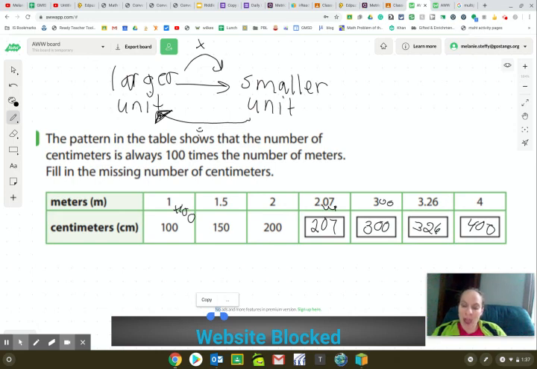So that's kind of the way I remember to do things. So for example, if I'm converting from, in this case, meters to kilometers, I'm going to be dividing because I'm taking my smaller unit, the meters, and putting them into equal amount of groups to figure out how many kilometers I have. Whereas if I was going from kilometers to meters, I would multiply because I'm taking my bigger unit and breaking it into smaller pieces to find out how many smaller pieces are in that bigger unit. So hopefully that kind of helps you out.